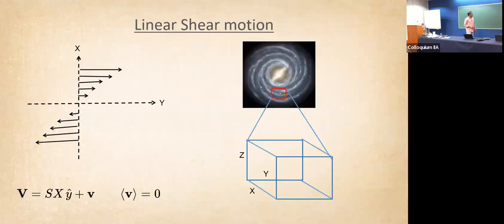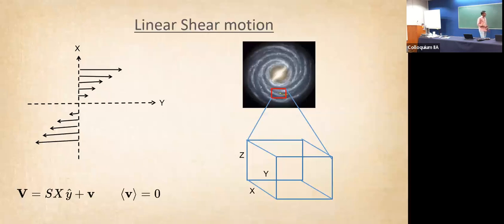So even though we are motivated by the galaxy clusters, the calculations that we do are not limited to the galaxy cluster alone, because such shear layers are observed throughout astrophysical systems. One such case is the galaxies, where the differential rotation can be modeled at a local patch like a linear shear.